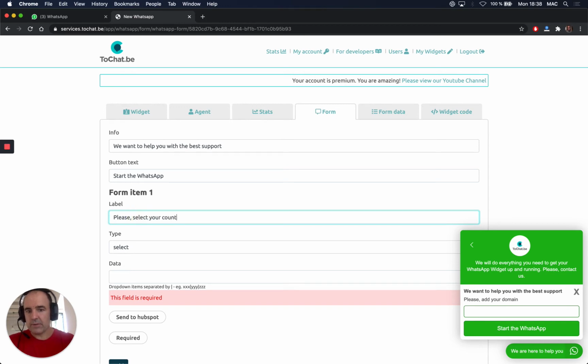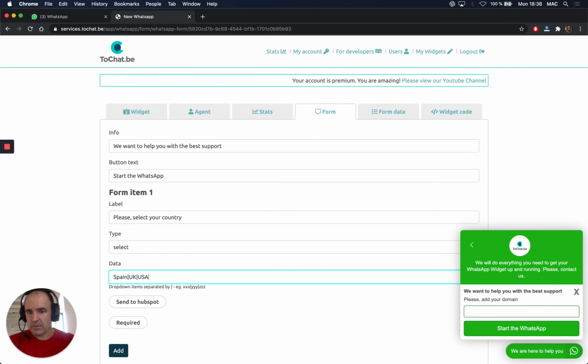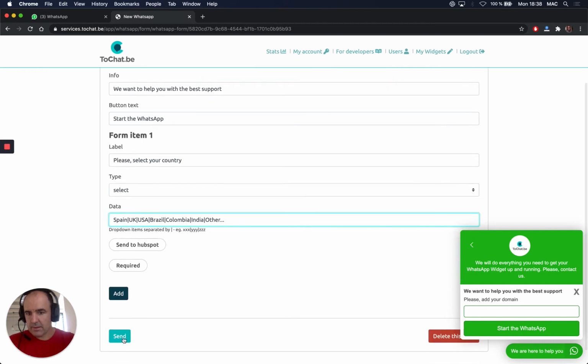And we can add something here like Spain, UK, USA, Brazil, Colombia, India, other. Okay, I'm going to click send to update the form, and that's it.